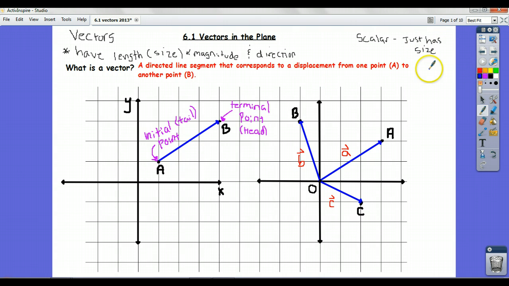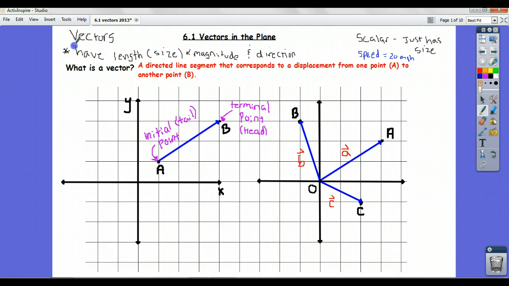So an example would be, if you think about speed, right? If you throw a ball up in the air, maybe at one point it's going 20 miles per hour. It's going 20 miles per hour on the way up, and then on the way down at another point it's going 20 miles per hour. We would say that the speed of that ball in both cases is 20 miles per hour. Notice that doesn't specify the direction. So on the way up and on the way down, the speed is the same.